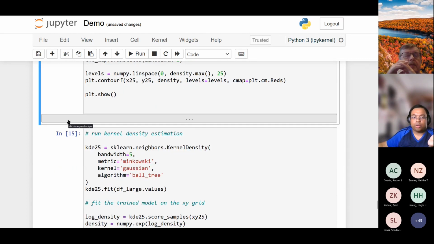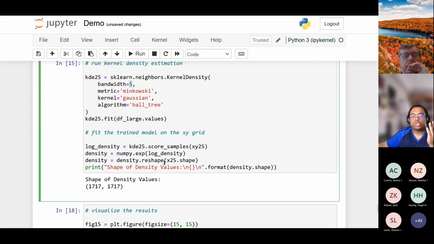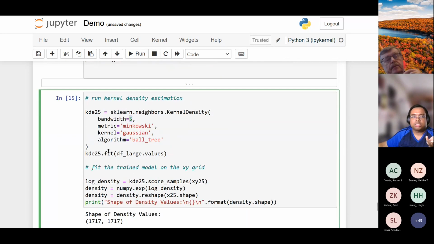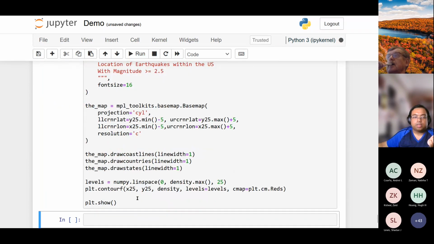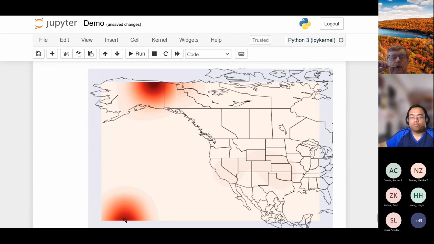It's my bad because I already ran it with the higher bandwidth values, like a bandwidth of 5, to show you what it would look like. For the low bandwidth, it wouldn't really show you much, but for the very high bandwidth, you can see that it shows something like this. For a particular month, it shows very high density values in Hawaii, very high density values in Alaska, and median density values spread out across the contiguous US.